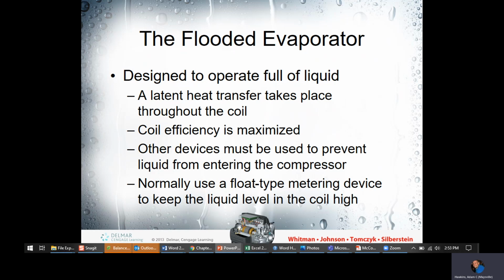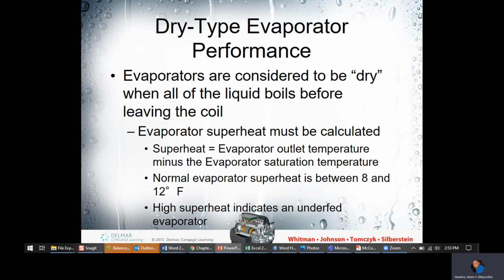So that barrel is flooded with refrigerant, and then before it goes to the compressor, there's a float, and there's some other things in there that are going to keep that liquid from making it to the compressor, so it can still enter the compressor as 100% vapor. So a little different setup. Not going to get into that a lot, but I do want you to at least know that it does exist and that they're not always just like this one.